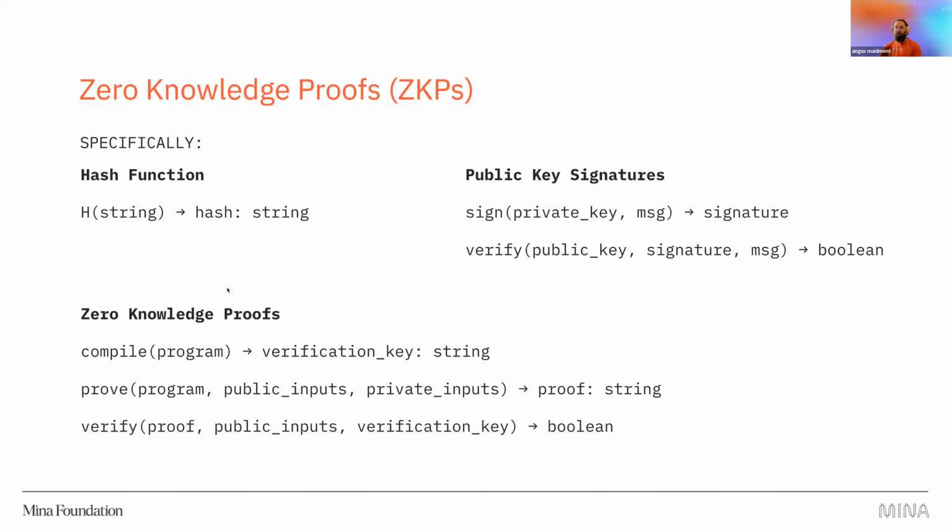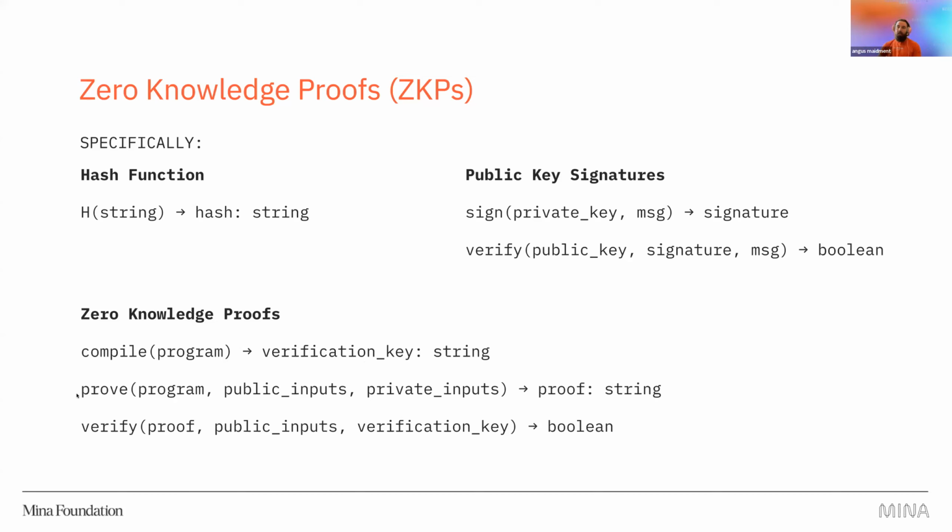So zero knowledge proofs, when we're looking at using them with Mina Protocol: you take your program, some logic that you want to implement in your app, and then you do this compile step, which is the first one here, and that generates something called a verification key. That's a cryptographic representation of your program. It's a bit like a hash in the sense that it's a string of data that people can't get any data out of. Effectively, if you look at it, you'd be like, that's gibberish.